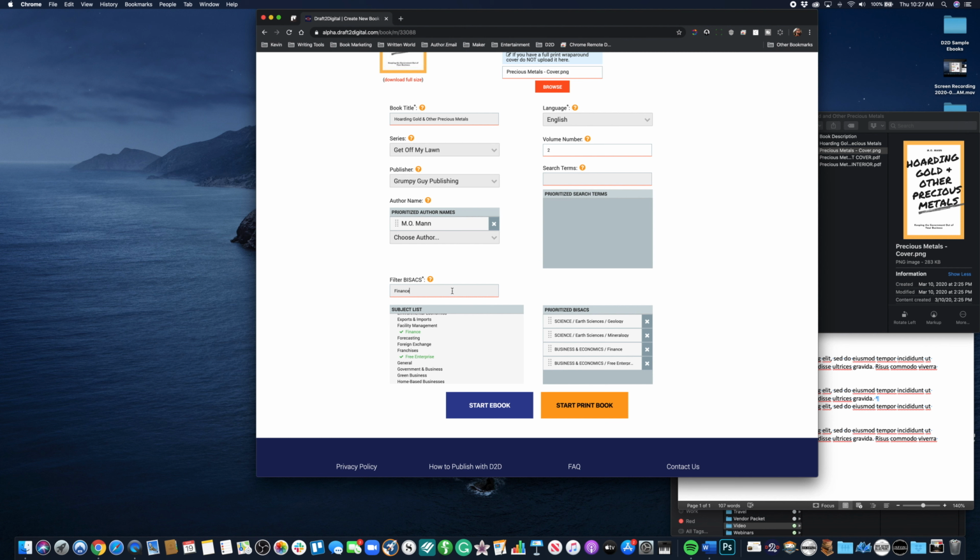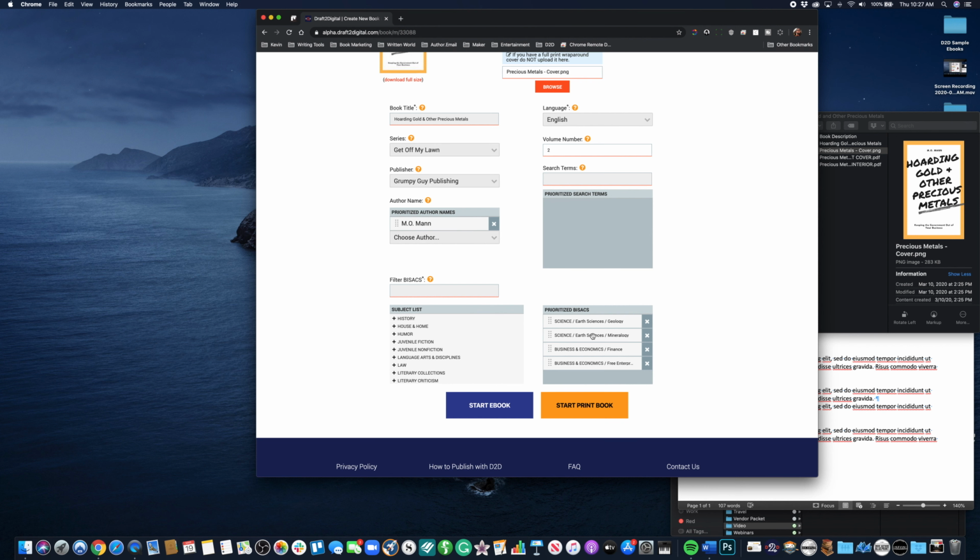If you think of BISAC categories, let's look at the little description here. BISAC subjects are the categories that shoppers will browse to find your book. Think of them like different sections of a bookstore. Choose the categories that best describe your book with the most important listed first. You can choose up to 5, but many of our vendors will only support the first 1 or 2. You can type within the search box below to narrow down your list, which we did. And you can clear the box and hit enter to restore the full list. So if we clear that and we hit enter, now we've got our full list again. So we could go back through that.